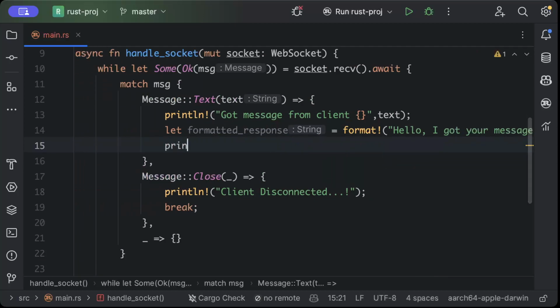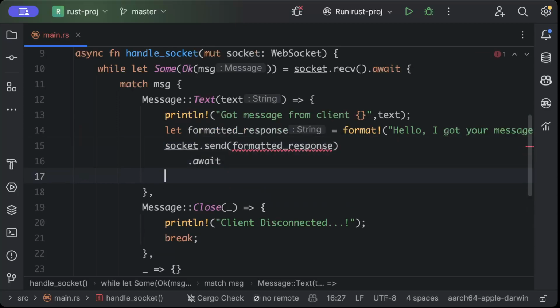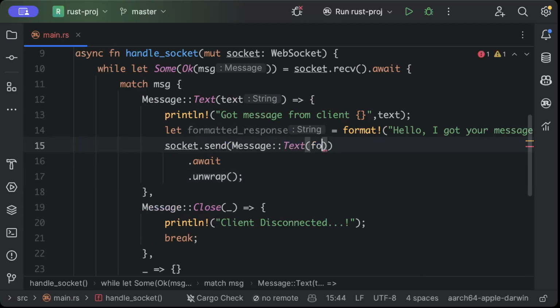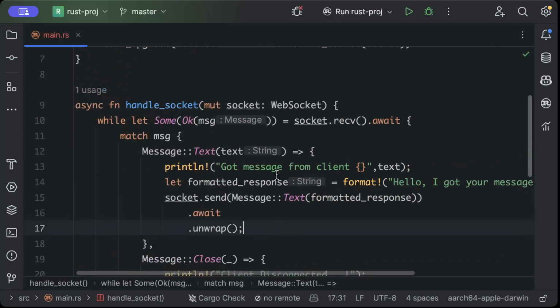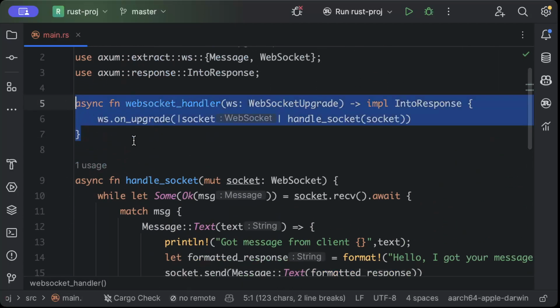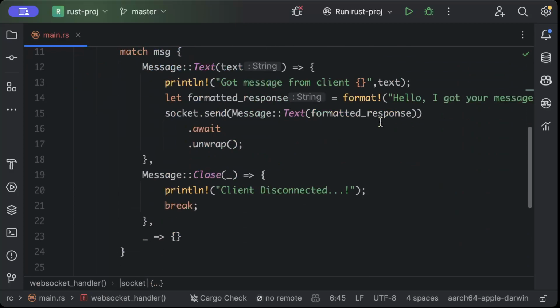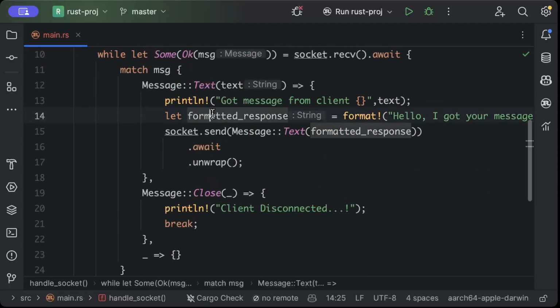We already printed, so we'll just send. We'll say socket.send with the formatted response, .await.unwrap. Something is wrong, oh sorry, yes, we have to send it as text. So basically we have a WebSocket handler which will listen to our WebSocket request. If it's an upgrade connection request, it will upgrade the socket, and then we keep on listening and replying to that particular socket.